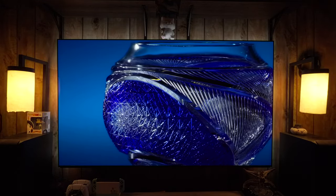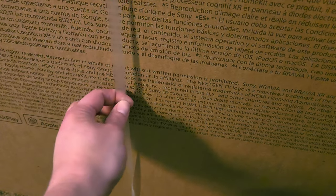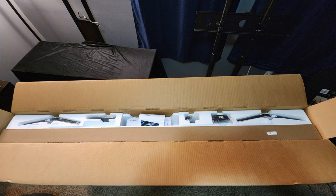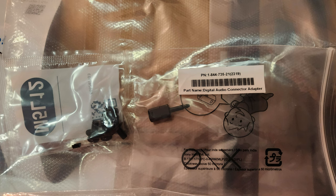We're going to go through a quick unboxing — grab your remote and get ready to follow the steps. First, if you have straps on your box, you don't need scissors; just flip them over and pull on those tabs to rip them off. This is the 65-inch model. On the 65-inch you get pretty much all the same stuff, however the legs can only go in the outer edge positions — there's no middle position for the legs on the 65 or 55; that's reserved for the 77.